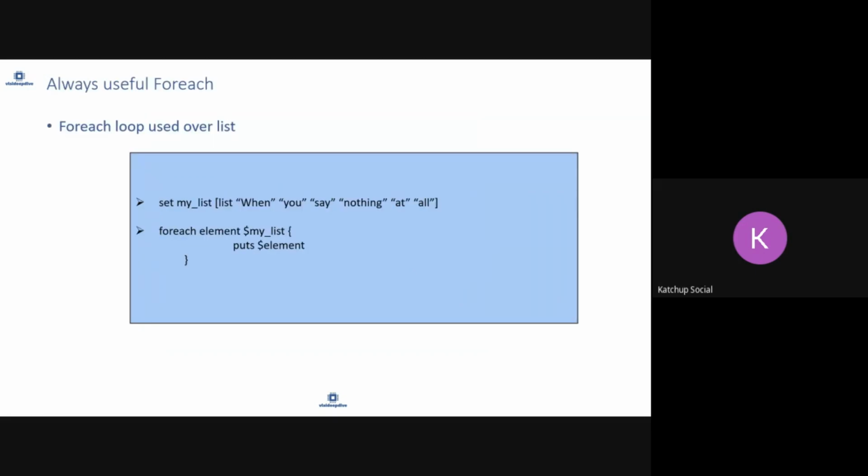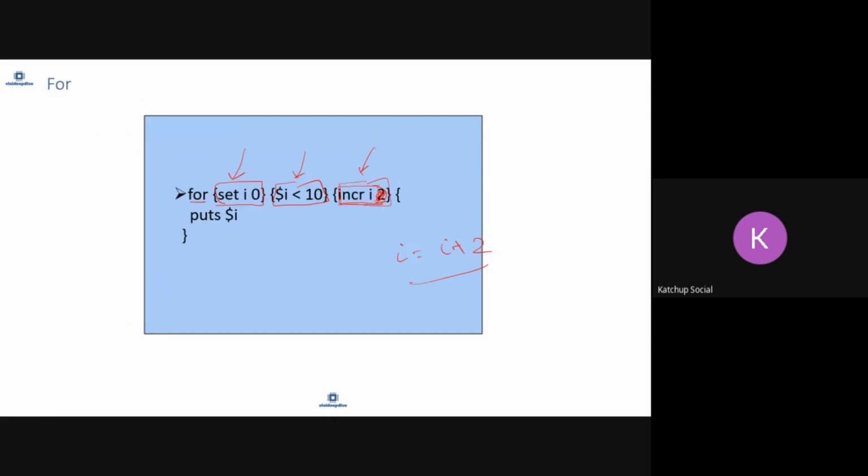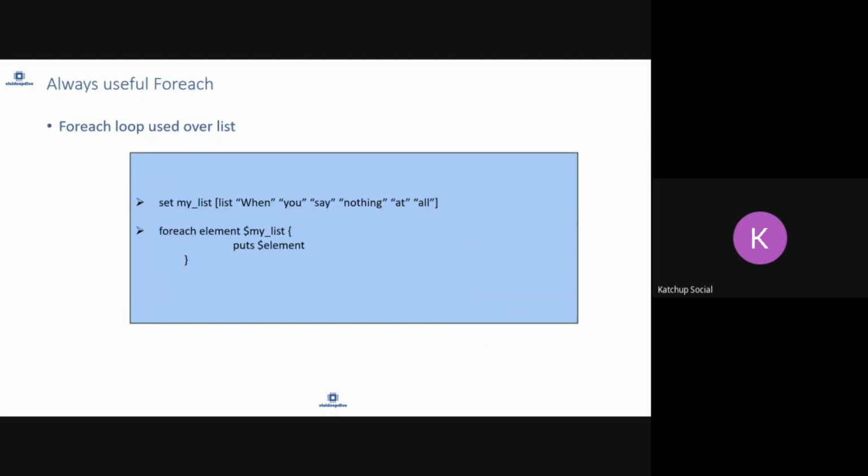For each loop. So in addition to for, there is a very special loop in Tcl called the foreach loop. Basically, foreach is very useful for lists. For example, let's say you want to go over each element of a list. Of course, you can do it with a for loop: for initially 0, $i less than the length of the list, increase i, but it becomes cumbersome. And in Tcl, a lot of times you want to go over each element of the list, so a simple foreach can do that.